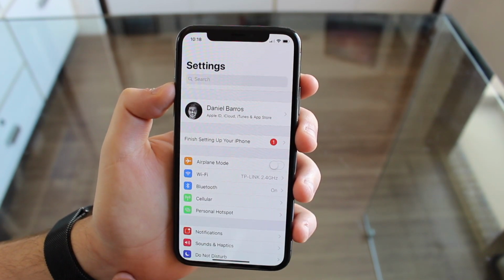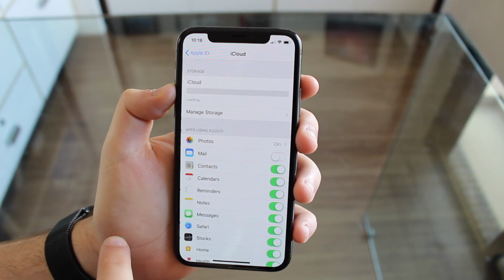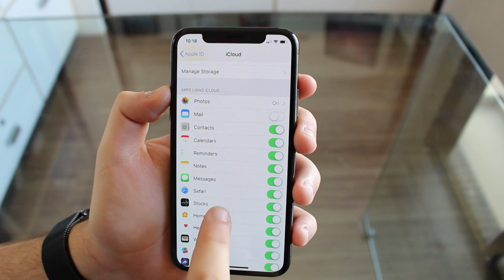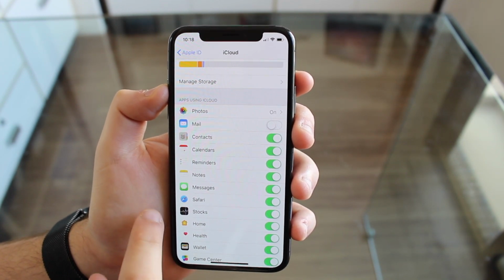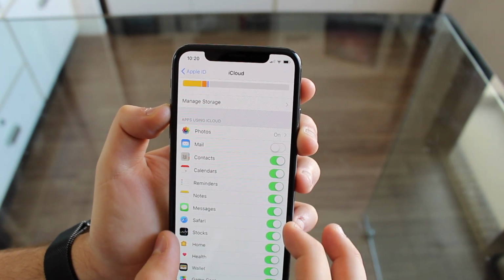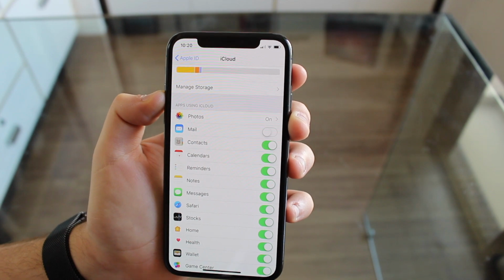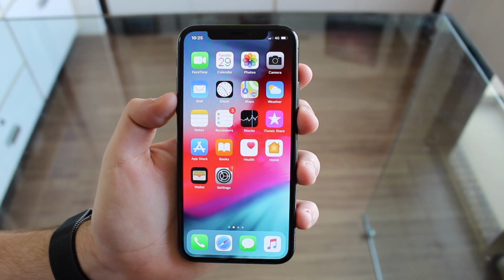Go to Settings, then again to Apple ID, and then to iCloud. Here you can see apps using iCloud. We are just going to back up the information within these apps, which are the Apple native apps, like calendars, reminders, notes, messages. Turn all of these on, and we're going to back up only the information within these important apps, but not the trash data that we don't use and that actually makes our iPhone slow. Now with that covered, let me show you how to format or restore your iPhone.